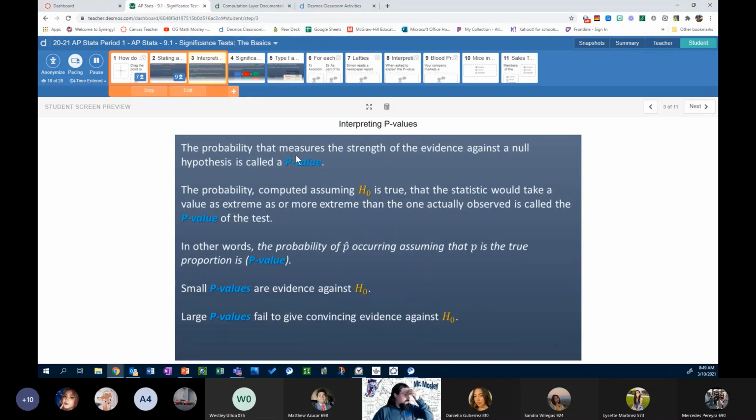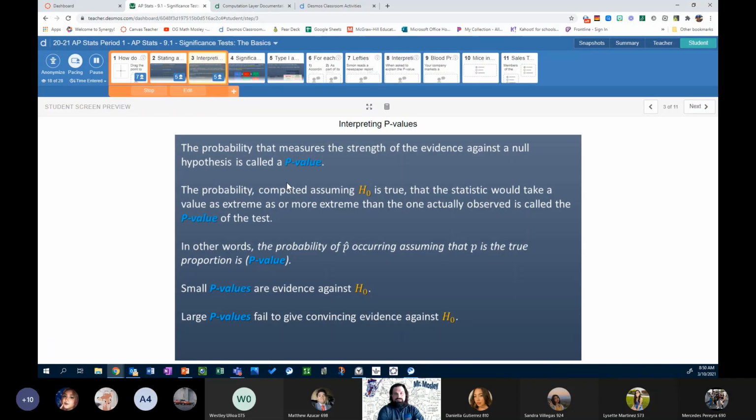All right. Interpreting p-values. The probability that measures the strength of the evidence against a null hypothesis is called a p-value. Right? We can essentially think of the null hypothesis like the judicial system, right? People are assumed innocent until proven guilty. The null hypothesis is the assumption of innocence.